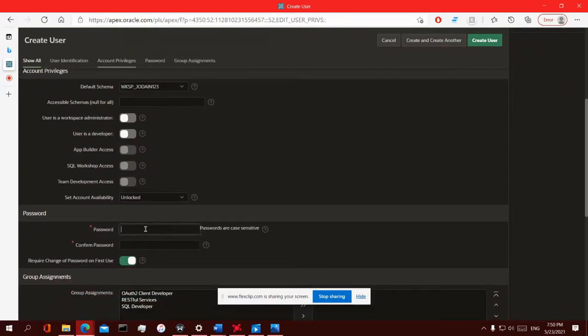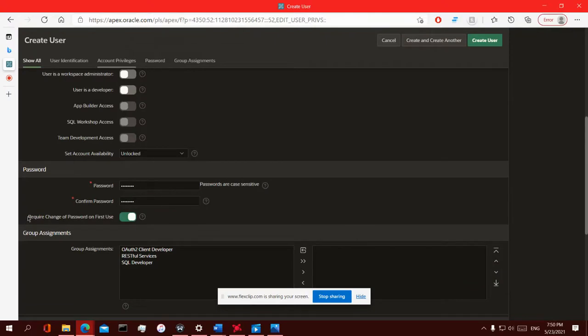For the password, we'll set it as 12345678, because the requirement for this site is that all passwords should have at least 8 characters. It doesn't care about password complexity, but it wants at least 8 characters. So I'm just setting the minimum of 8 characters, 1 2 3 all the way up to 8.